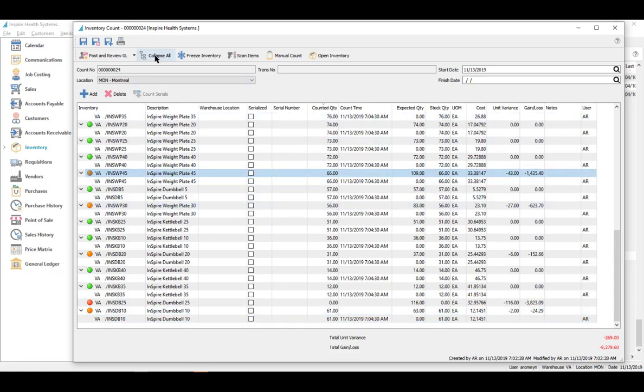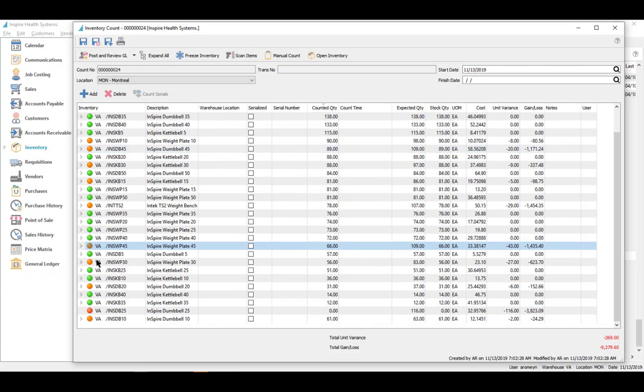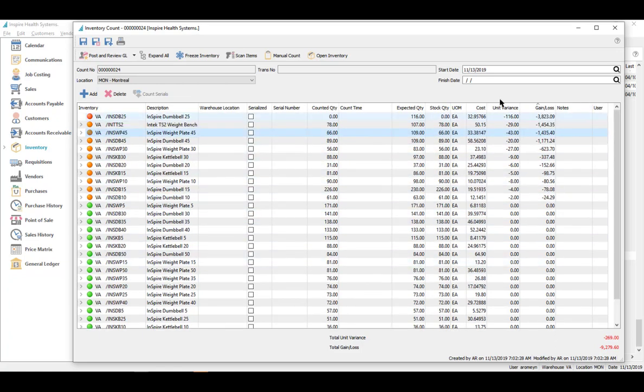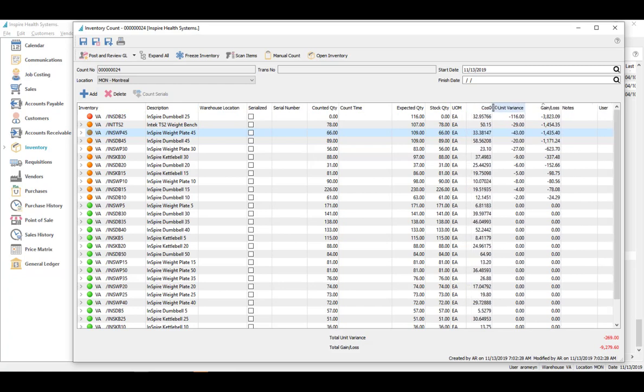Okay, so we'll put those back to collapse all, and those can be reviewed. Now what you can do here is a variance, gain loss. You'll see you can sort by that, whether count variance or gain loss variance. And the ones of the high value items that are not correct, you want to start with a recount on those ones to start with, and then work your way down the list. And then you can decide at which point you want to do a recount on other things as well.